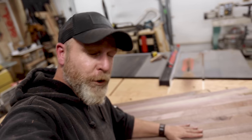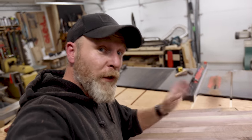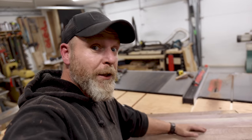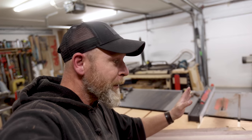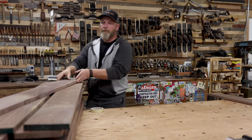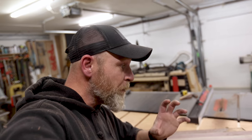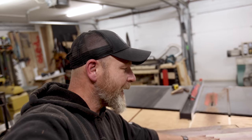All right, guys, so we got our beautiful walnut all milled up. Well, it's not fully milled up yet because this is rough sawn lumber, and when you first expose wood like this, you wanna let it sit overnight and let it marinate because it's gonna breathe and it's gonna do some funky wonky things on you by the next day. So we're gonna go through this entire process again tomorrow. Hopefully it doesn't move too much, but let it sit overnight and just let it breathe. Let it do its thing.